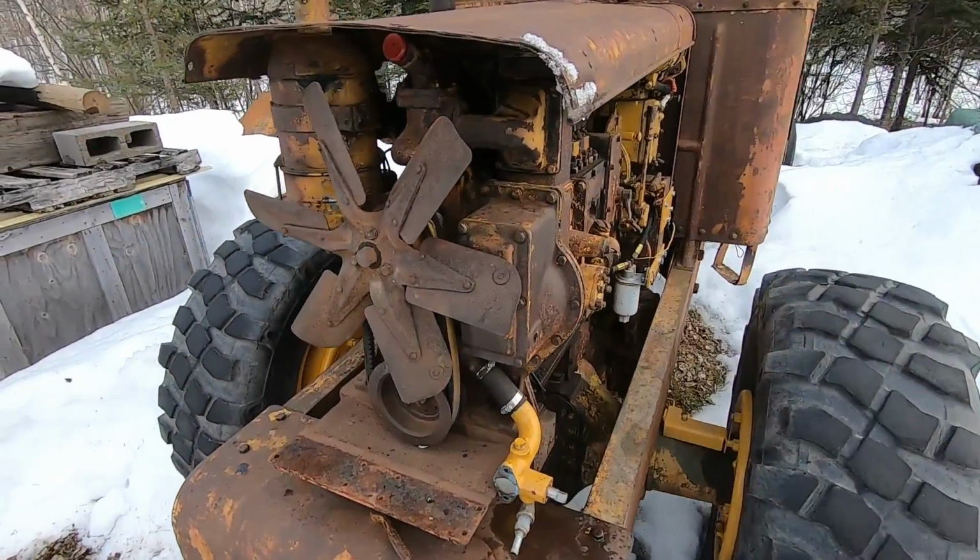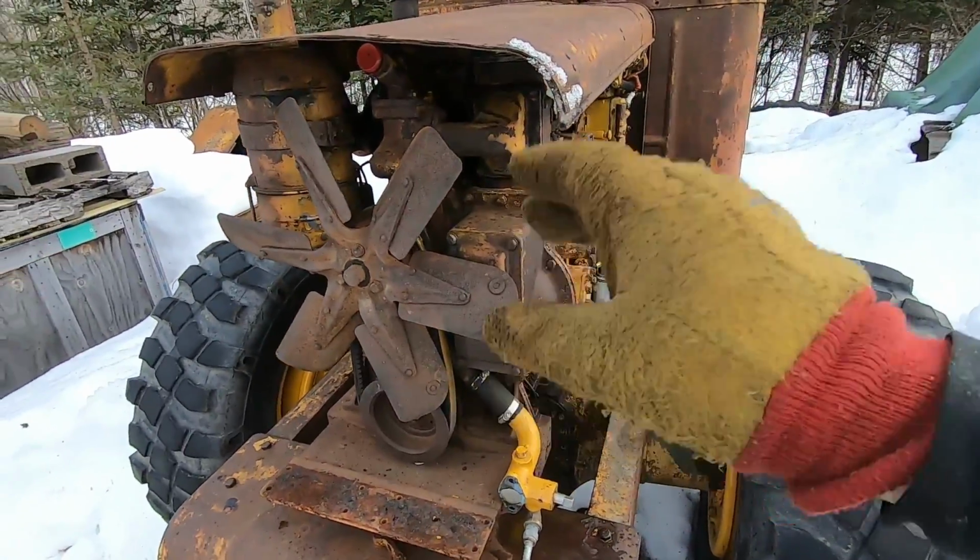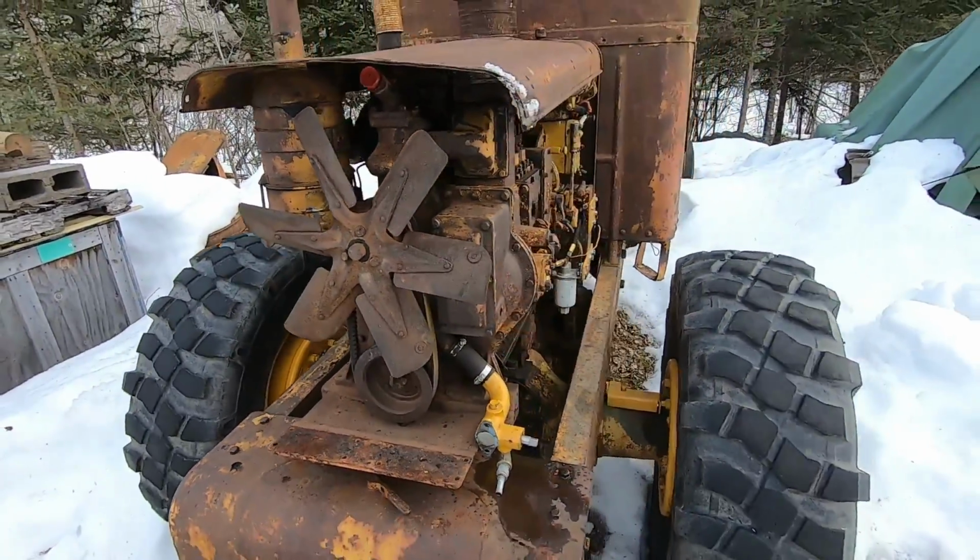All right, radiator's off the 212. Got all the openings covered. Everything's put to bed here, ready to sit for a while. That's the hard one. Rounding up the other 2 are going to be a lot easier.